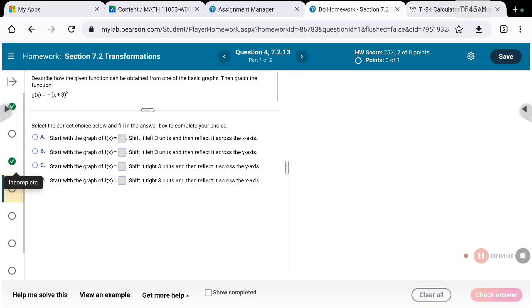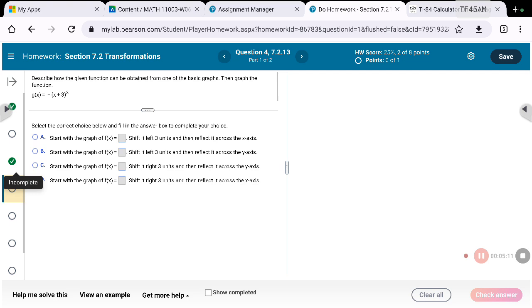Now, something new on this one. So first of all, it's going to be a cube graph. So the x cubed is what's going to give it its shape. It does have a plus 3 on the inside. So since it's on the inside, that is a horizontal shift, which means left or right, but you're going to go opposite that sign. So I'm actually going to go to the left 3 units.